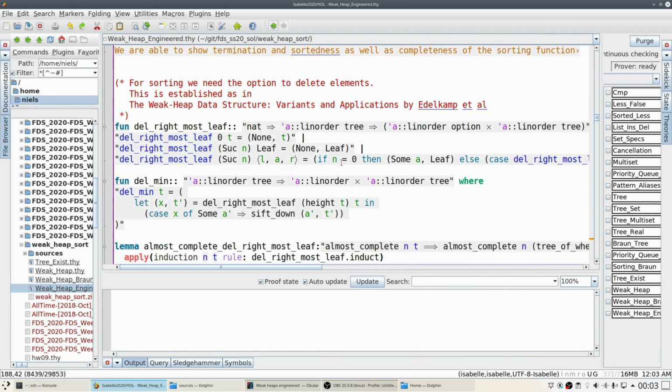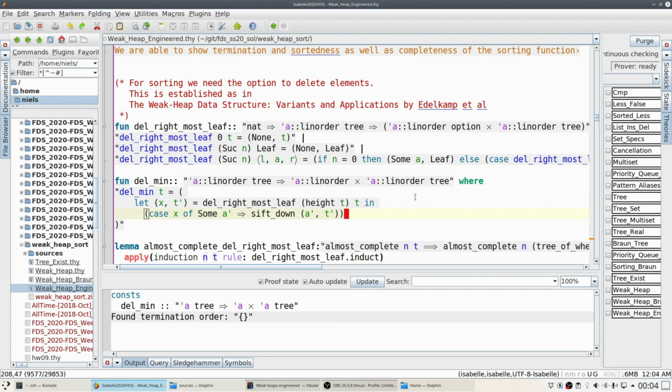For sorting, we further need a function to delete any node, where I decided to delete the rightmost leaf, because it most naturally is equivalent to deleting the rightmost node from a tree that is represented as an array, and based on this build a function that deletes the minimal element by removing the rightmost leaf and then sifting down the element.